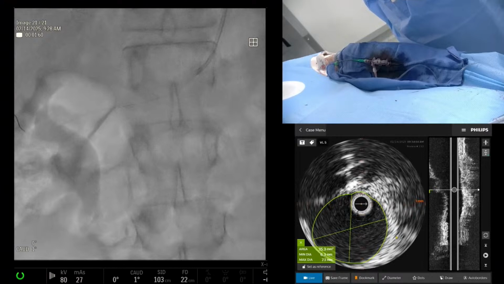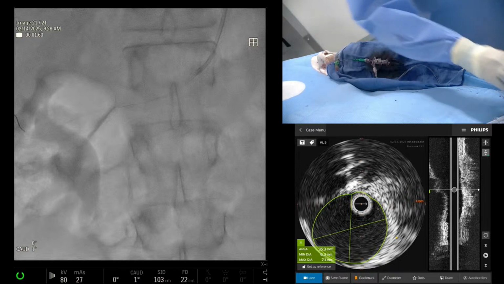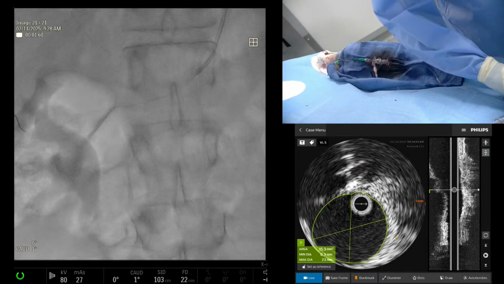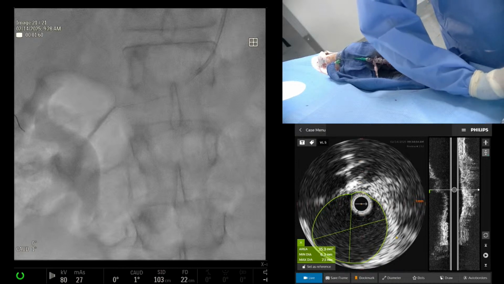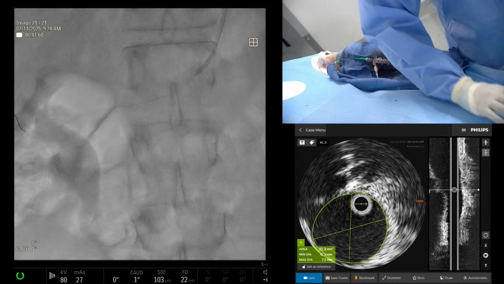Obviously, this large vessel vasculitis is not our common clinical patient. It's one of the reasons we thought this would be a very good teaching case and educational process for everybody who follows us.